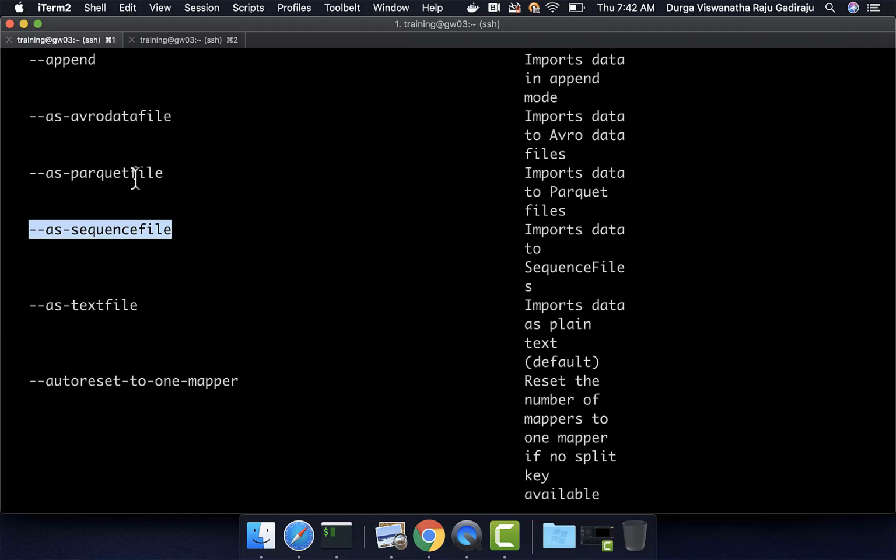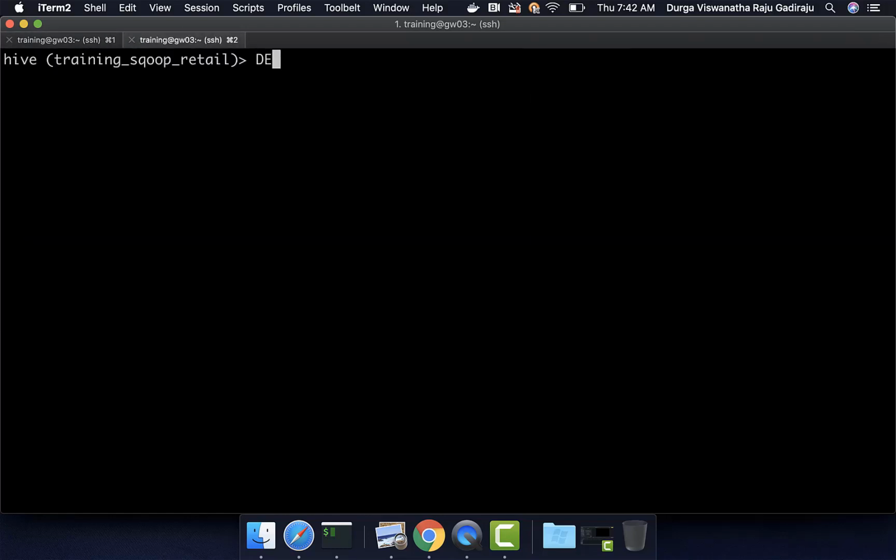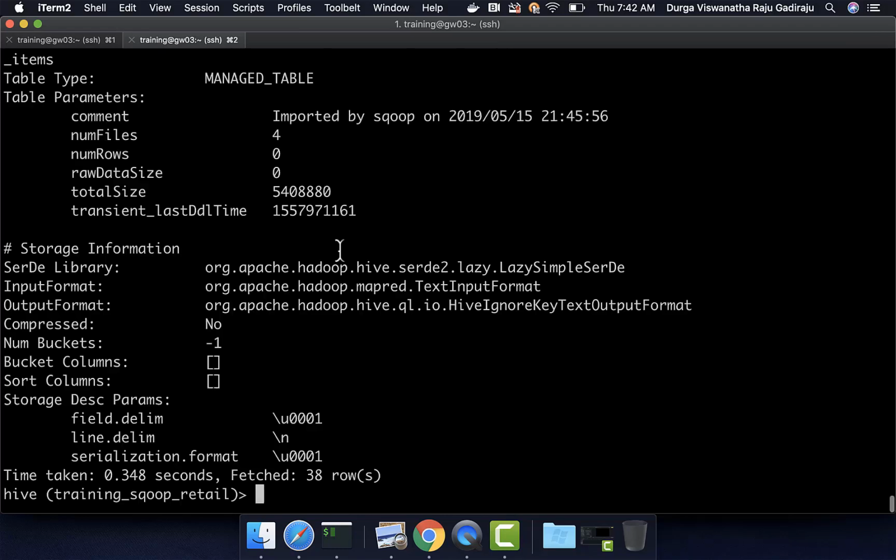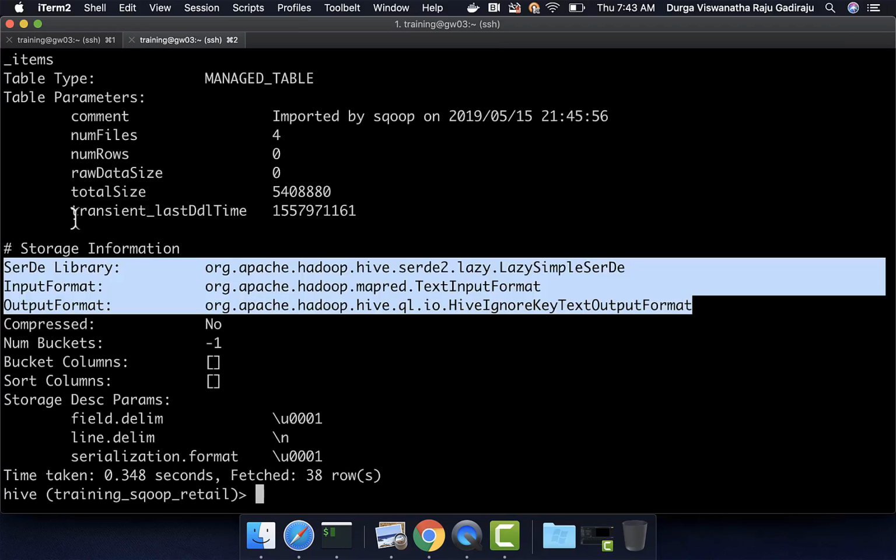In this case, as we have already imported order items as text file using Hive import, you can see that the file format of order items is nothing but text file by running this describe formatted order items command. You can see the details here. You cannot just import into this table using Parquet file format by using Hive overwrite, because when we say Hive overwrite, it will not drop and recreate the table. It will only delete the data in the table and then reload. As the table is text file format and as you are trying to import using Parquet file format, it will fail. For that reason, we have to drop this table.